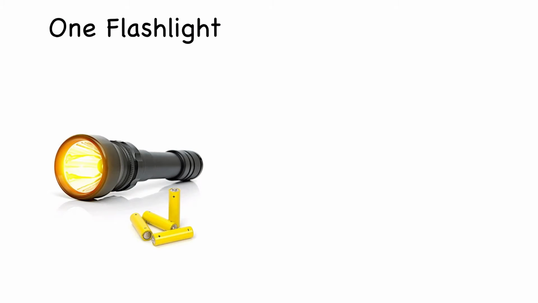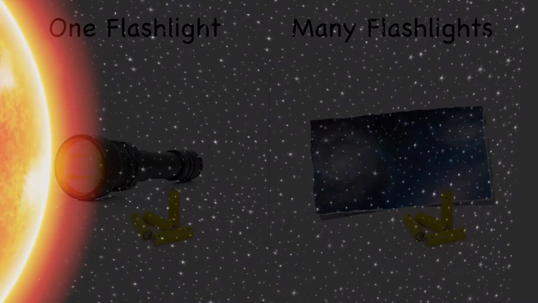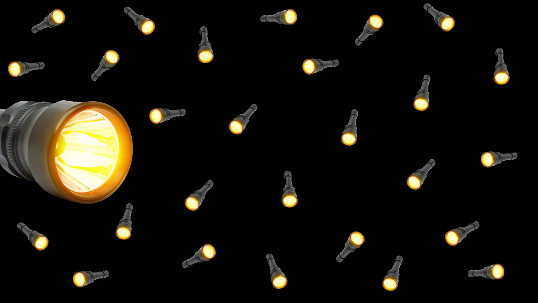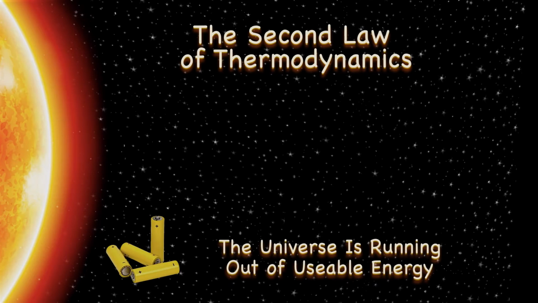Like our flashlight here, with limited battery life, or in technical terms, a limited amount of usable energy, the universe, according to the second law of thermodynamics, also has a limited amount of usable energy, or using our analogy, it has limited battery life. And what's using up the usable energy? What's using up its batteries? Well, among other things, the sun and the billions of stars out in space, or what we can think of as many celestial flashlights in the sky. Now, the second law of thermodynamics tells us that the batteries used to keep the billions of stars shining and the universe operating are running out of usable energy.